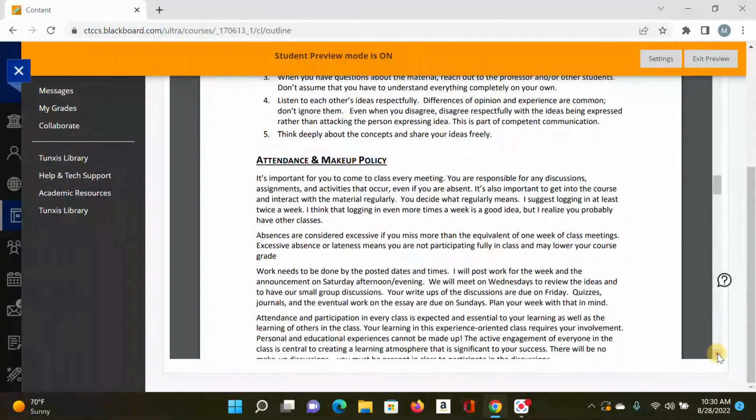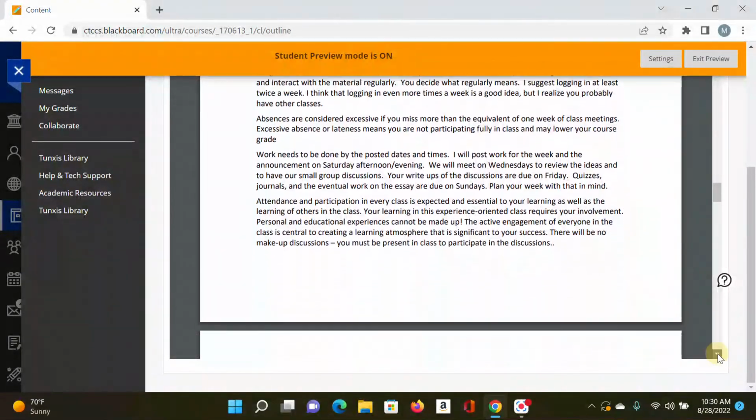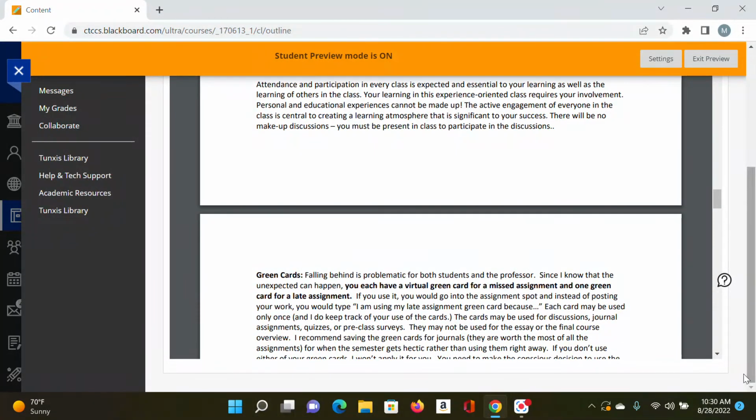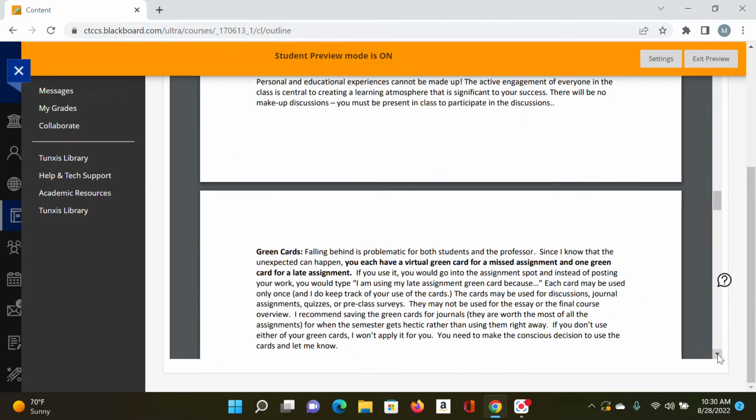Because I know that life can be really crazy, what I have done is I'm giving everyone a virtual green card. I don't know why I called them green cards, but I've been doing this for a while. So one of them says you can skip an assignment. No questions asked, you get full credit. Another one lets you turn in an assignment late. So let's say, and please don't use it on the first journal or the first quiz. You need to get a sense of what I'm asking of you before you start using them. And my suggestion is save it for the assignments that are the weightiest.